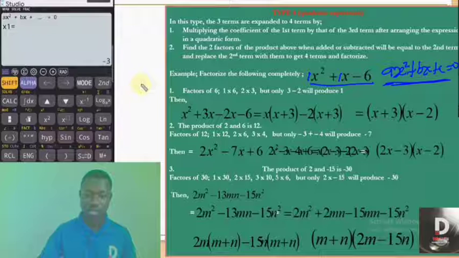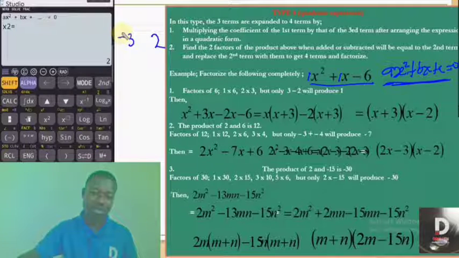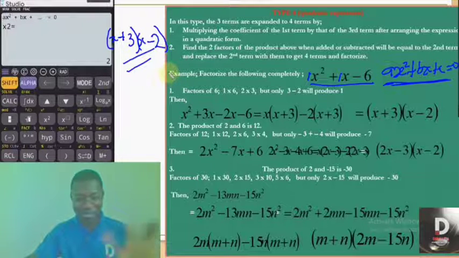The first term will come. So what is the first term for this question? I got negative 3. You press equal sign again, second one will come. You get what? I got 2, as you can see in the calculator. So when you get this, this is what you are supposed to do. Change their signs. So the negative, make it positive. The positive, make it negative. When you are done, put the variable in front. The variable here is only x. So put x here. Put x there. You are factorized. That's the answer. Is it interesting? That's all. You have factorized.